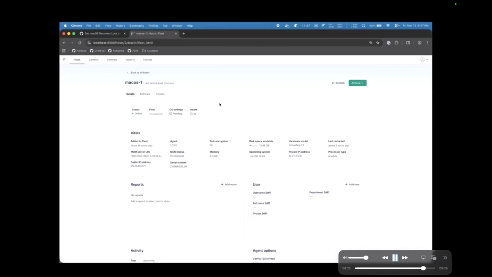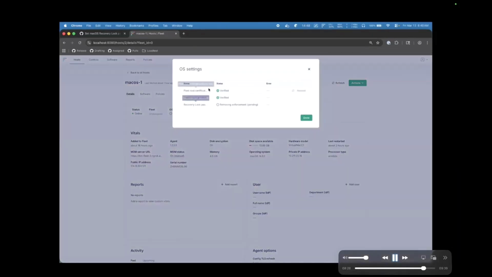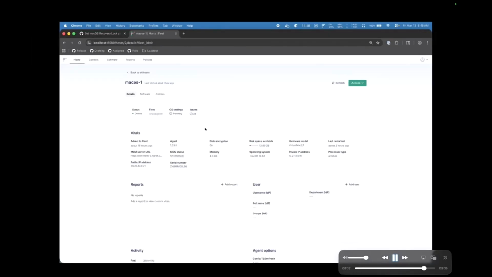See, we're now in pending. It should say pending removal. Now it's verified, and the view option no longer exists here.